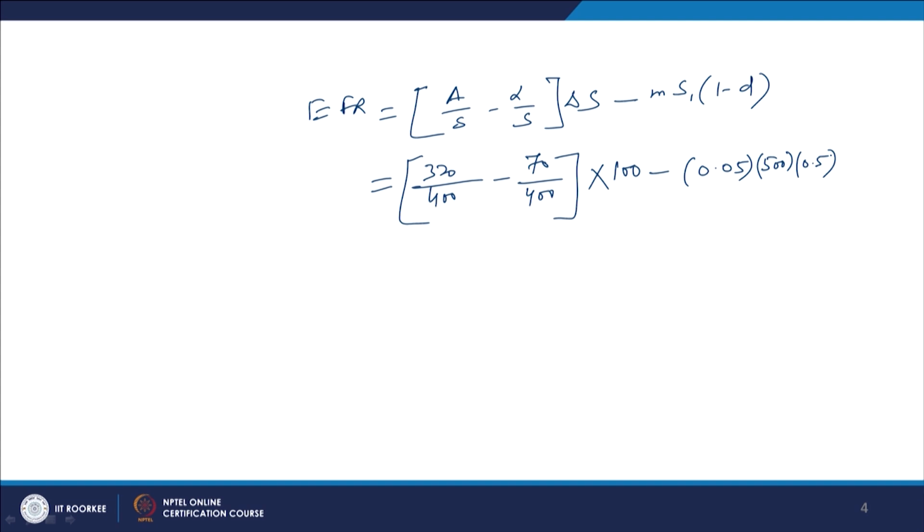So, finally, we have placed the values in the model. 320 is the total A/S. A means the total assets divided by the sales amount, which is the present level of sales. L is the spontaneous finance only, trade creditors and provisions, 70 divided by 400. Then delta sales means the change in sales which we want to increase from the present level to the next year, multiplied by M, the profit margin, which is just 5% of the increased sales. S is 400, so S1 is 500, into 0.5.